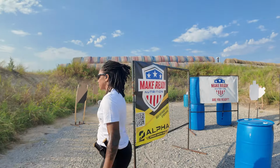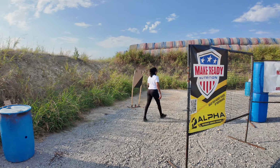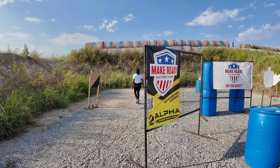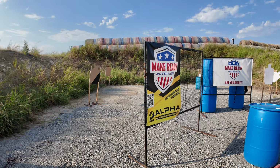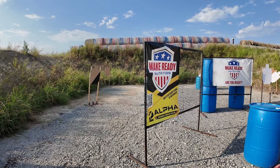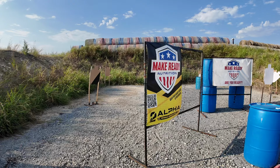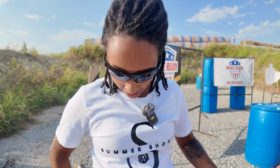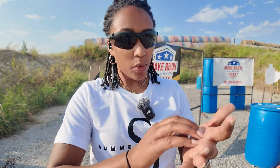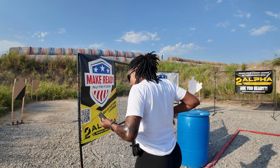Let me just walk. All right, so the first one was Alpha Alpha, Charlie Alpha, Alpha Alpha, Alpha Alpha back there, Alpha Alpha over there, Alpha Alpha, and then I threw these last two over here because why not? Actually, I only threw one. Charlie Alpha Alpha Alpha. All right, so we're loading back up. I'm gonna remember my reload this time and see if I can beat 20-40 with all alphas. We're going again. Shooter make ready.